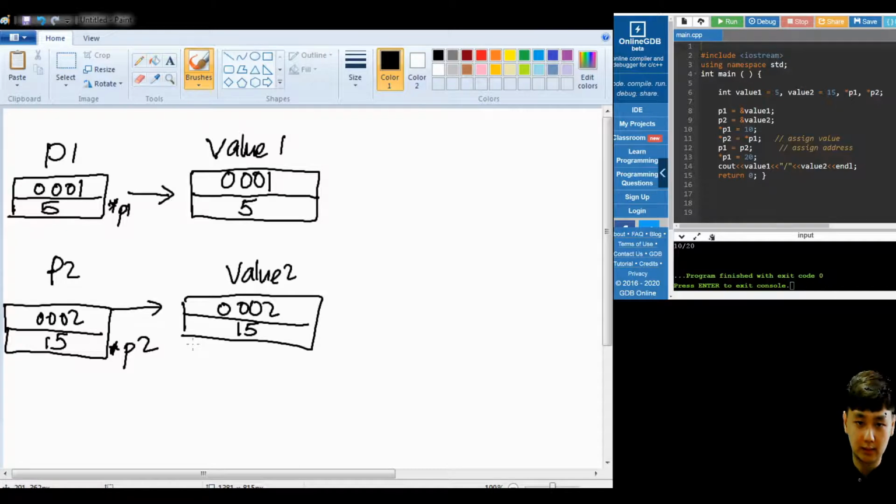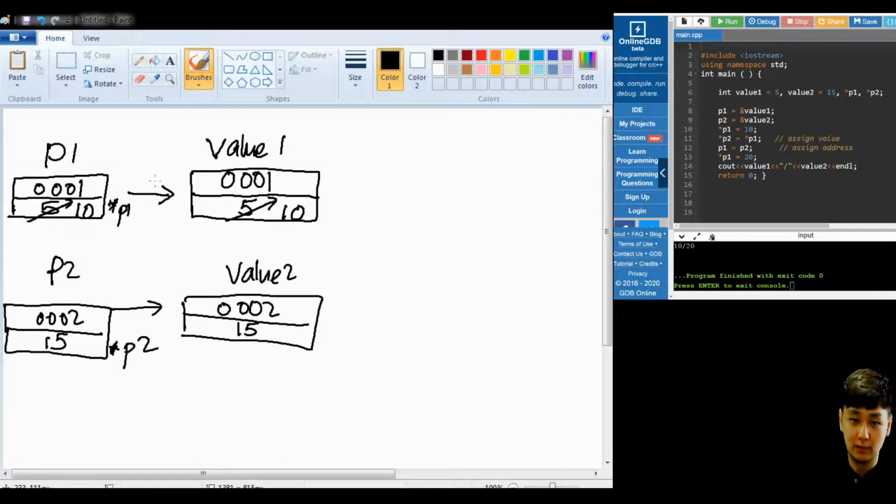Okay, so now move on to line 10. You assign 10 to the content of P1. Since the content of P1 is 10, therefore the value of value 1 will be changed to 10 also, because they are having the same address.